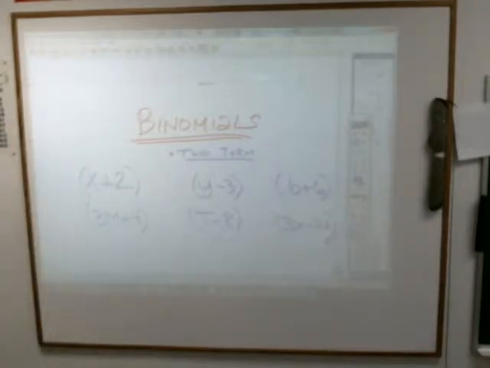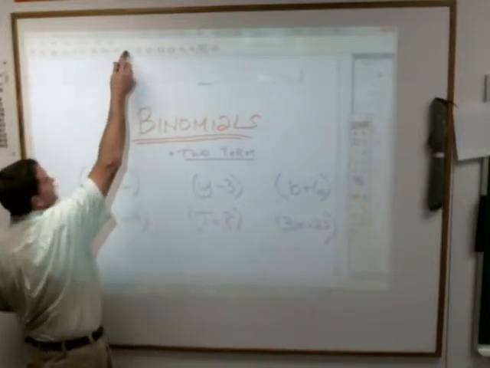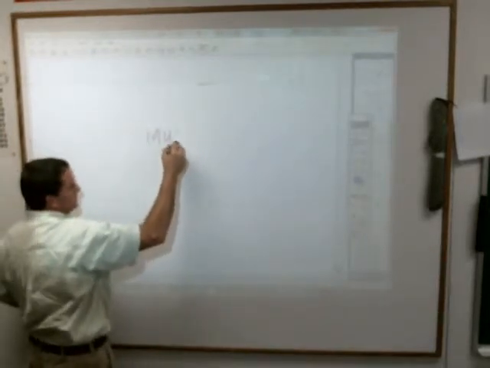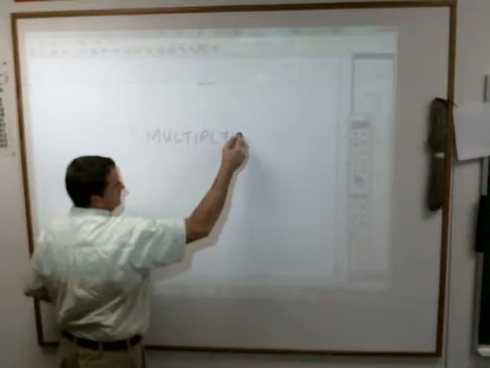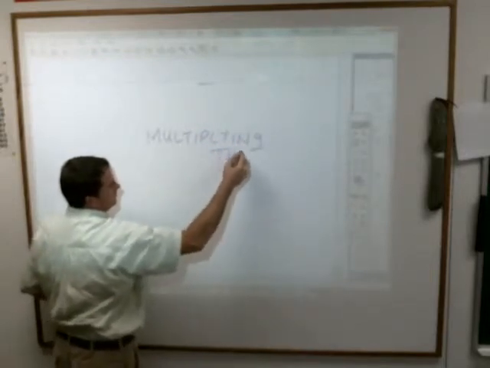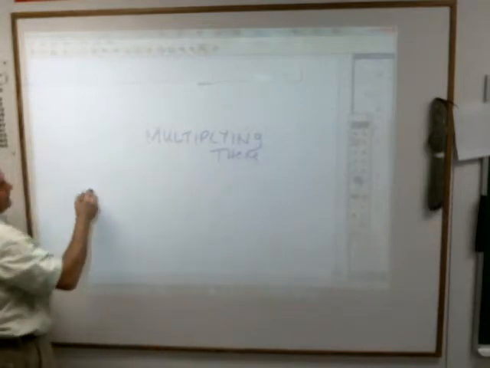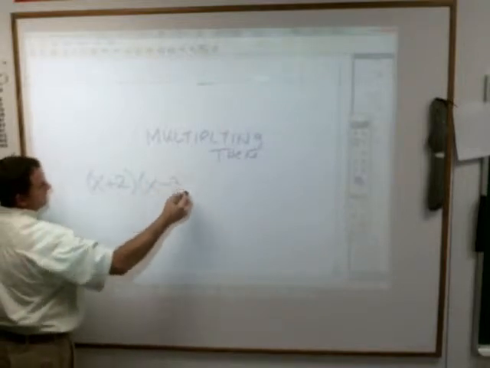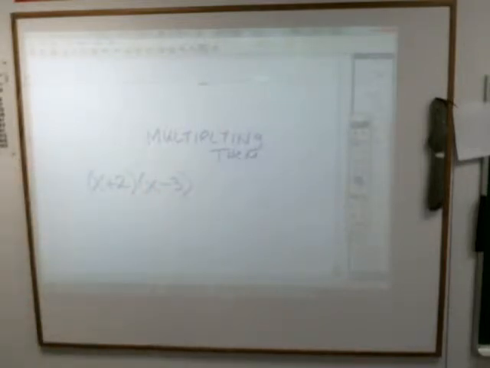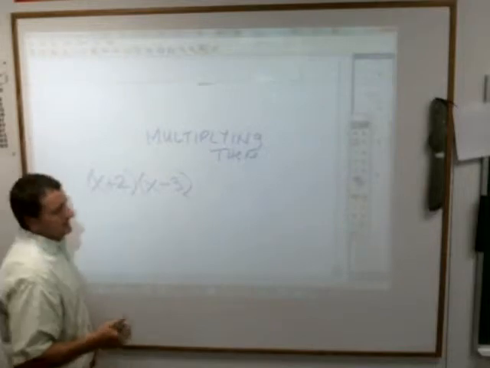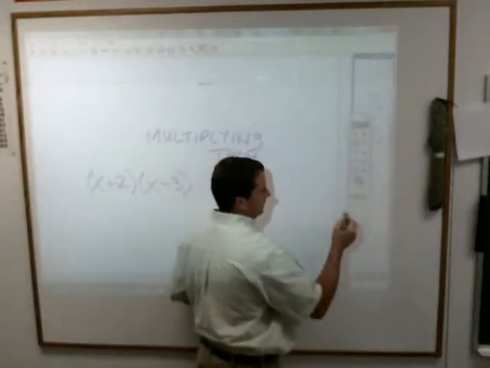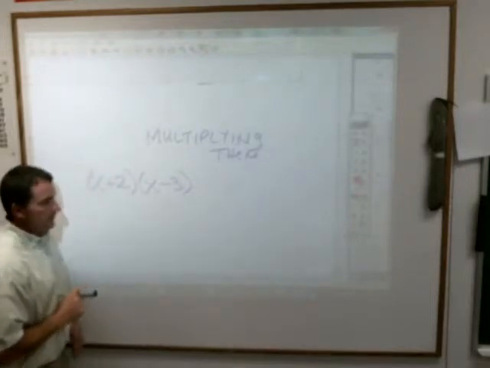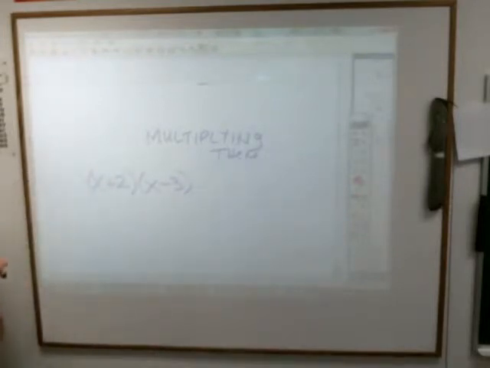Are you with me? Now, what we're going to work on today, and it's kind of a whole big thing in math, is multiplying binomials. In other words, if I have x plus 2 and I am multiplying that by x minus 3, okay, how do I multiply those? Well, I'm going to give you the hard kind of-ish way, and then I'm going to throw at you the way that math books tell you to do it. Okay?